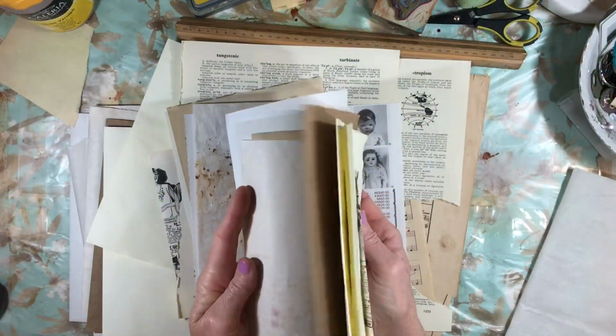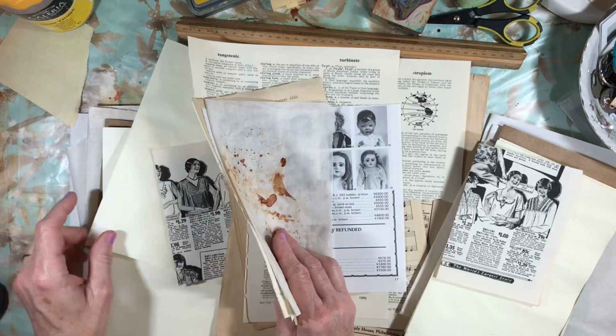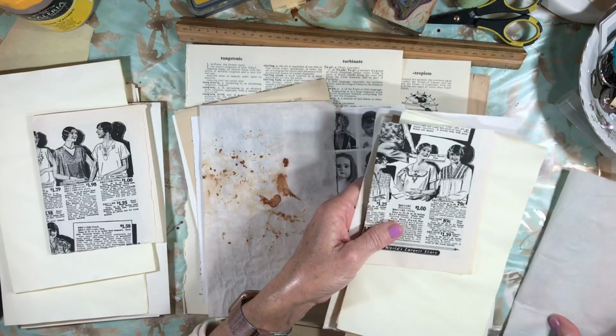I've started two different stacks. And Gracie, I love this. I need to send you a message. I got the package today and it just made my whole week. That was the sweetest note and package.